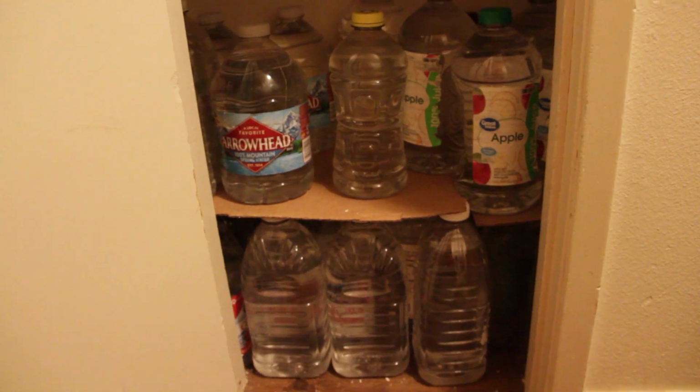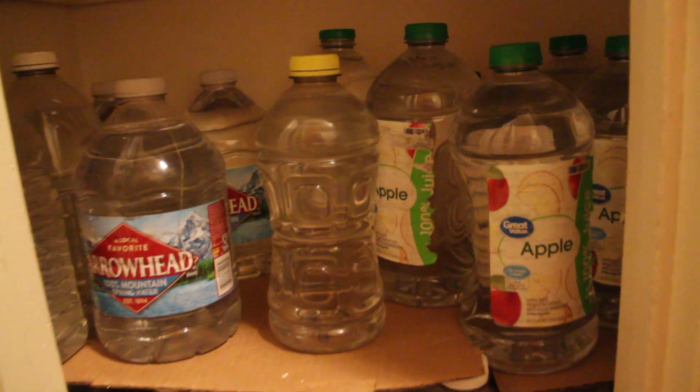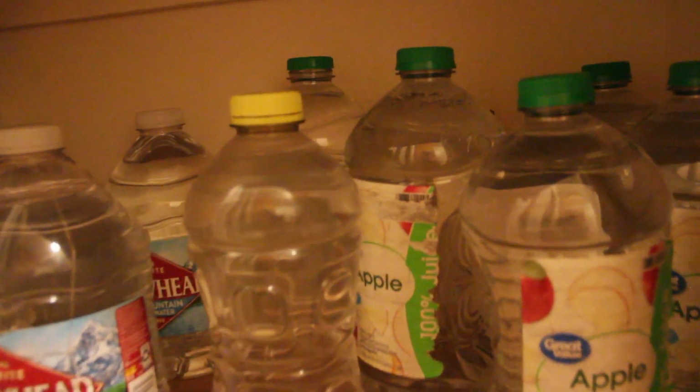So find somewhere in your house or your garage or a shed to store them. Put them under a bed or in a closet or in a really high cupboard in the kitchen that no one can reach without a step stool. Just find some place. There aren't very many things that will be as valuable to you as emergency food and water when you need them. It's worth making space for.